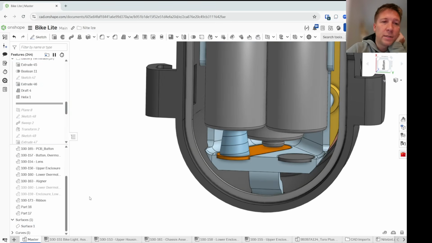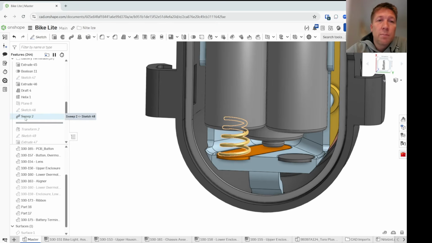Again, this is just representative. I don't expect any manufacturer is going to use this geometry, but it gives me an idea of how much space things take up, and it gives them an idea of what parts and features we need to do. I did a sweep using that surface and a solid.